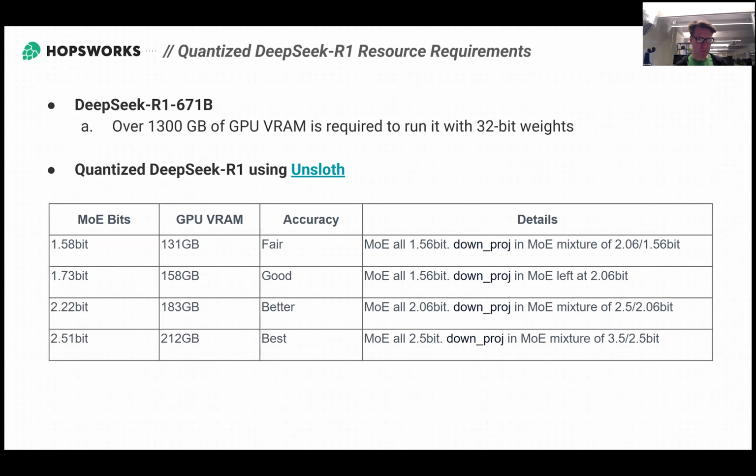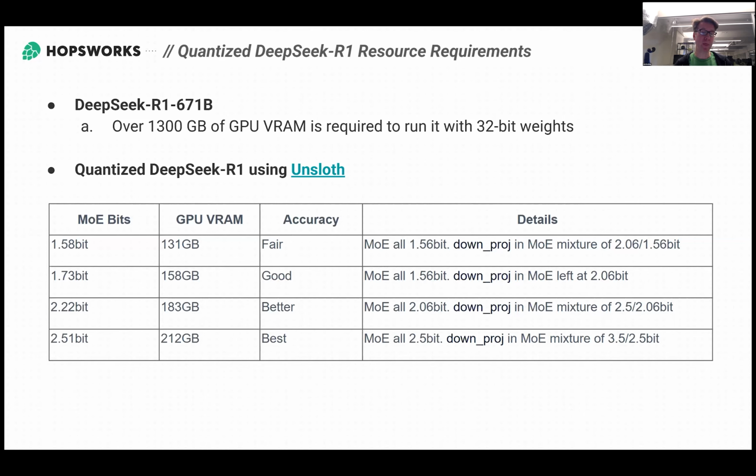Now we're going to look at running DeepSeek R1. The problem is it's a really big model. It's 671 billion parameters, and that's over 1,300 gigabytes of GPU VRAM. If you look at a state-of-the-art A100 GPU with 80 gigabytes, that's more than you'll get even on a GPU server with 8 A100s. So you need a lot of GPU memory. A 16 GPU server with A100s will probably do it for you. If you split it up over multiple servers, you'll need a very high throughput network, so hundreds of gigabits.